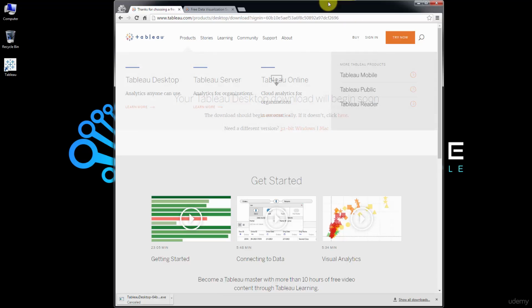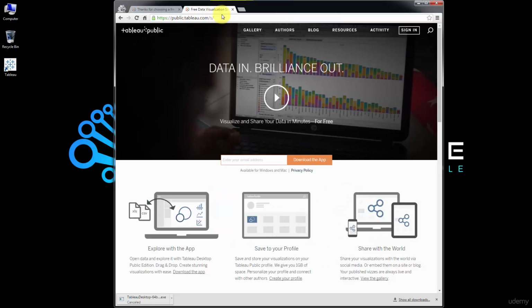Now, if you want to proceed with the Tableau Public version, then you'll need to go to public.tableau.com, and Tableau Public is absolutely free. So it doesn't have any limitations in terms of the amount of days that you can use it for. It's a completely free software. It does have a few slight restrictions. For example, you cannot create extracts and you cannot save files directly onto your computer. You'll have to save them onto the Tableau Public server, but that is not a big hurdle in terms of completing this course. You will be able to totally complete this course.